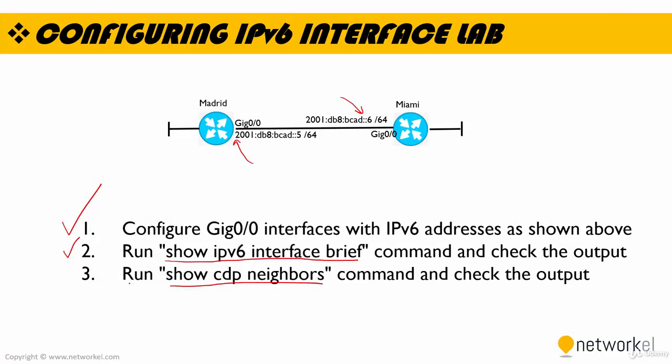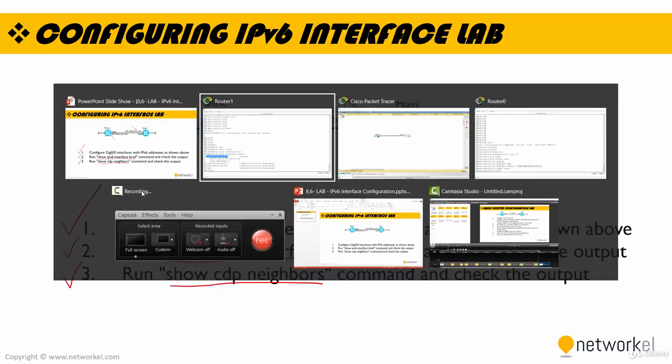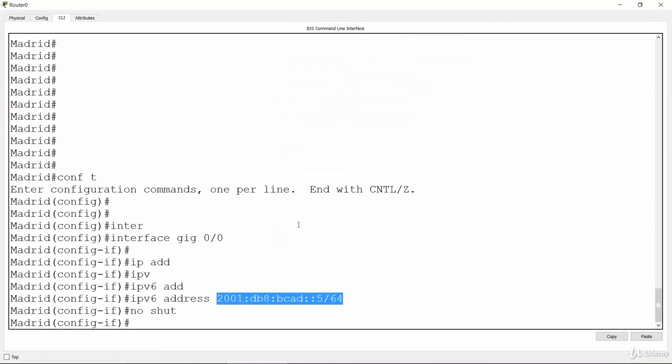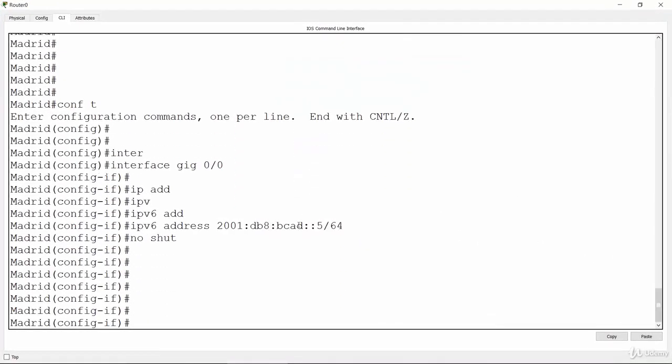Now run show CDP neighbors command on Madrid. I'm going to Madrid. As you know, if I need to issue a run command or show command, I need to go to the privileged exec mode.